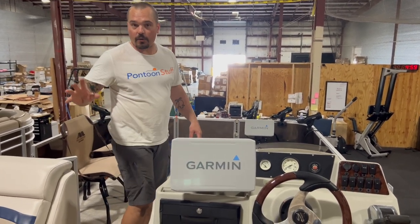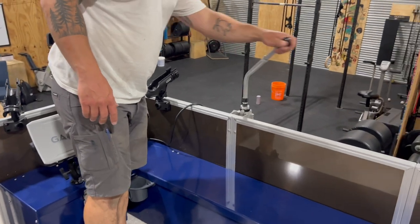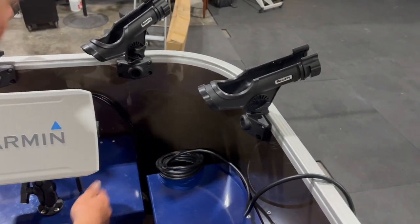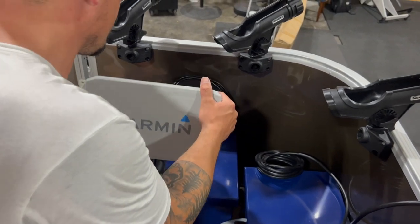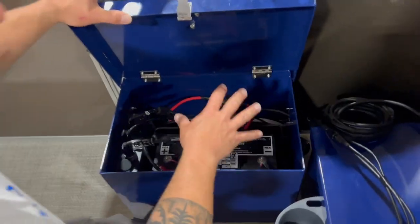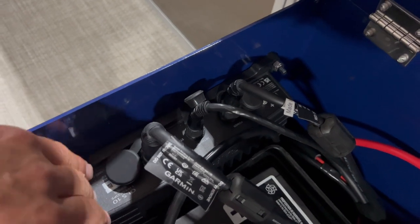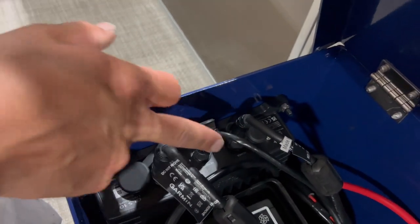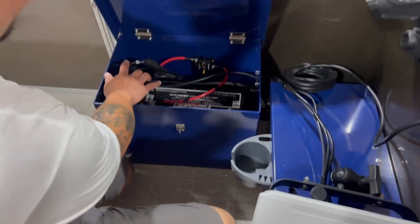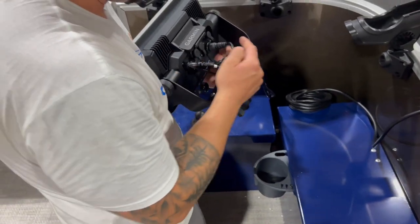The graphs are both powered by that deep-cycle battery. Up front we have our LiveScope handle, and we've run our cable in. This is completely removable — if you don't want it to stay on the boat, it shouldn't. In this lock box there's a deep-cycle battery for the trolling motor. But we also have the brain box for the LiveScope sonar — that's for the LiveScope transducer. It has power coming in, our network cable, and the transducer itself. That's what feeds our 10-inch graph.